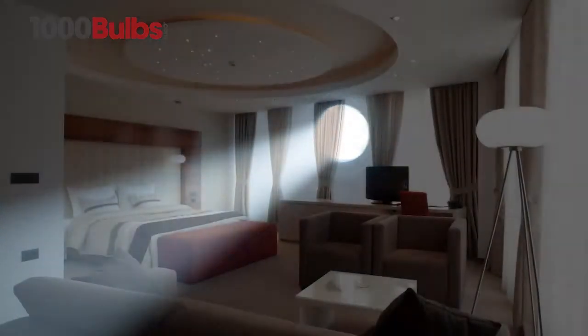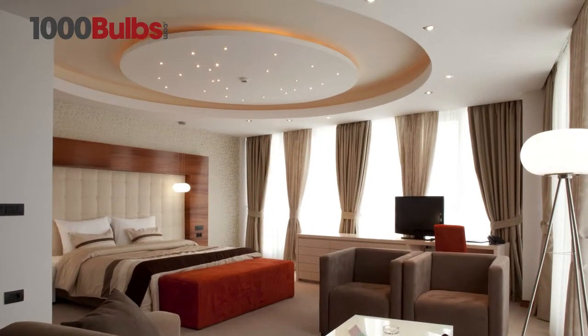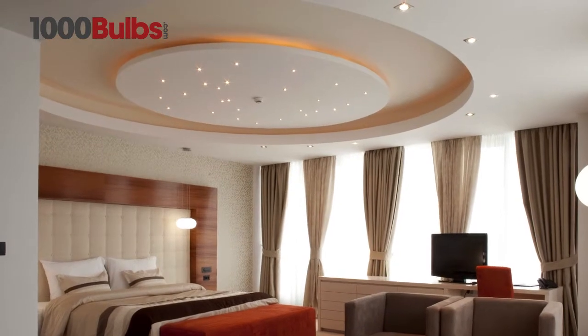Only Sora's LED MR16 lamp delivers a perfect circular beam with the right amount of center beam candle power, which characterizes the beam appearance and the maximum beam intensity of a directional lamp. These lamps are very low maintenance with a 25,000 to 35,000 hour life, making them ideal for hard to reach applications.